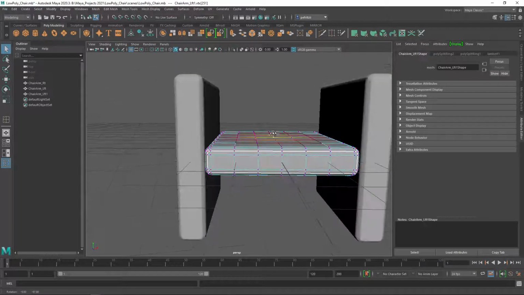Okay, so now I'm going to hit W on my keyboard. What's going to happen is it's going to pull a little bit more influence from the middle, and sort of like if you're pulling on your skin or something like that, you start to pull up and there's this influence.